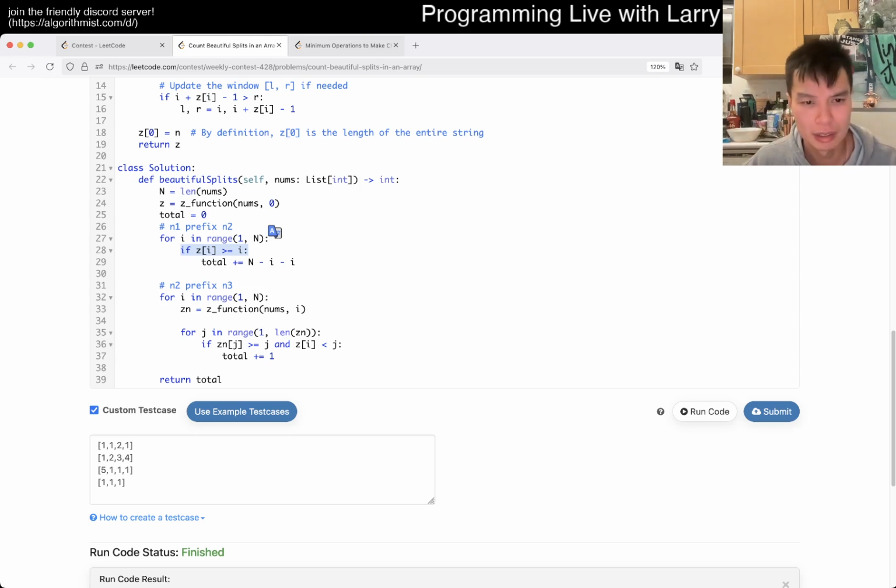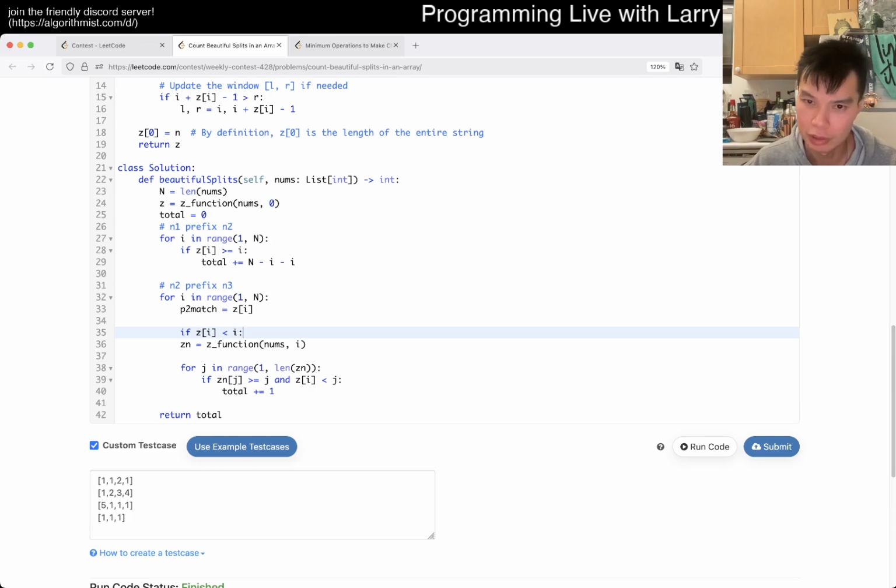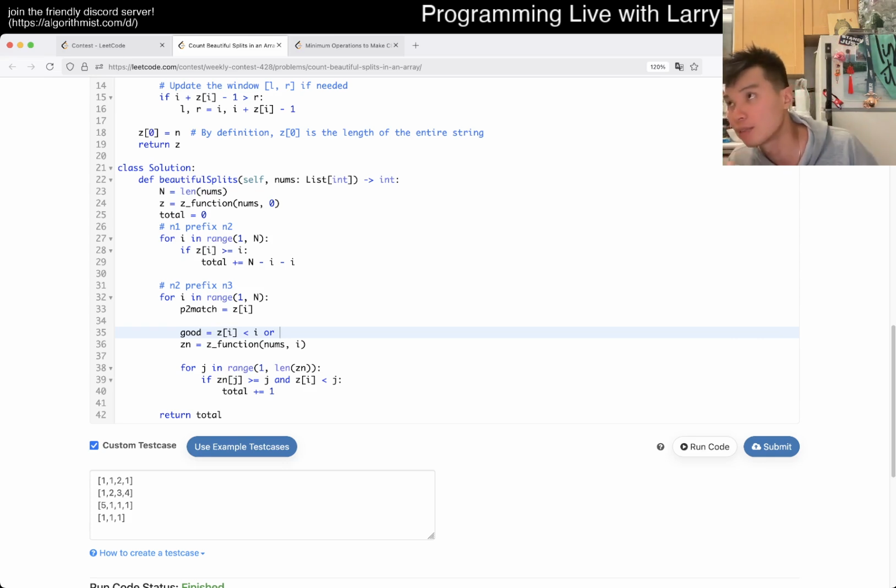So it's something like, actually, P2 match, maybe, I don't know, is equal to c sub i, right? So if z sub i is greater than i, then we're definitely good. But there's also a thing where if it's greater than, but we take fewer than i, that is okay. So this is good. If z sub i is 5 and j takes more of it, then that's double counting.